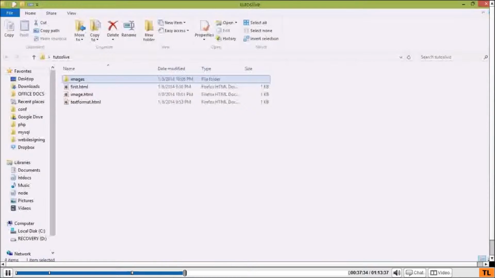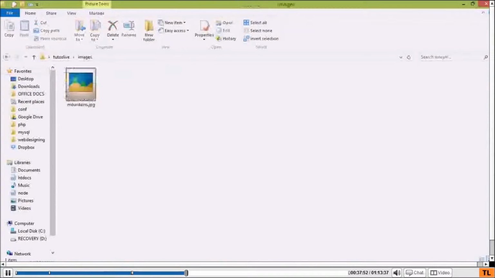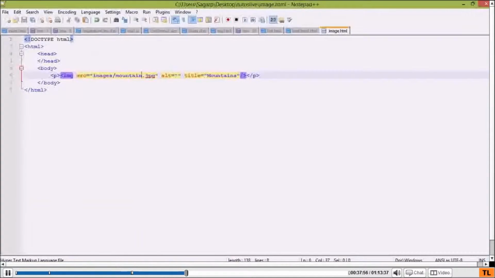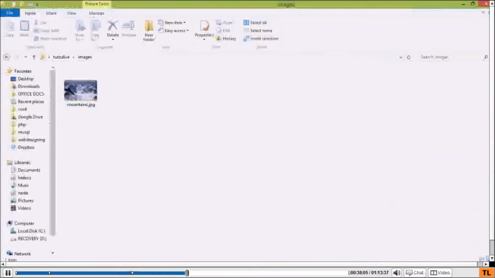So what happens if I give a wrong path, a wrong src? I just saved it, I go here and I refresh. Now see, there's nothing because it did not find anything. So now I give alt as snow mountain. I saved it, I go here and refresh. Now you see, alt is displayed.